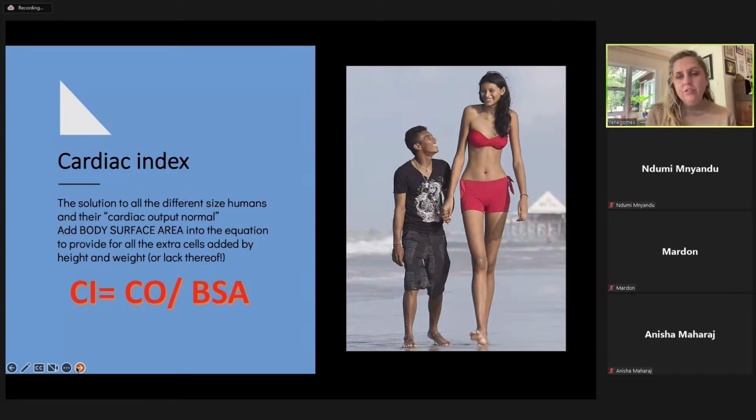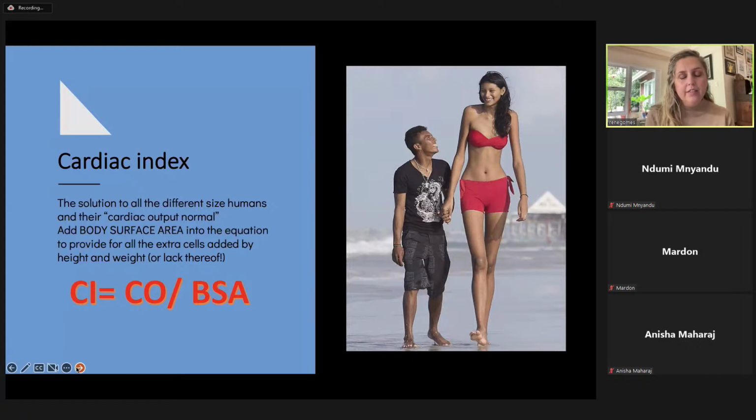So how do we determine how much each individual needs? Because we want to get more specific if we're looking after a critically ill patient. And how we do this is we take into account body surface area, and we don't have to work this out ourselves. The cardiac output monitor works it out for you, but you have to put a very accurate height and weight into the initial setup. Once you have that, it divides a lot of these factors by the body surface area, and it changes them into, instead of cardiac output, we now have cardiac index.